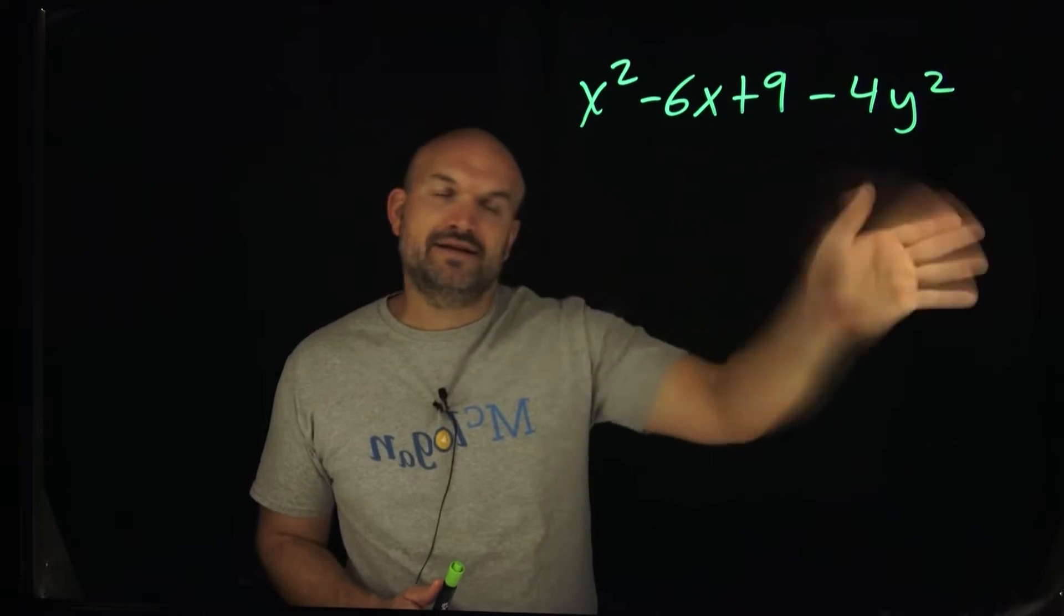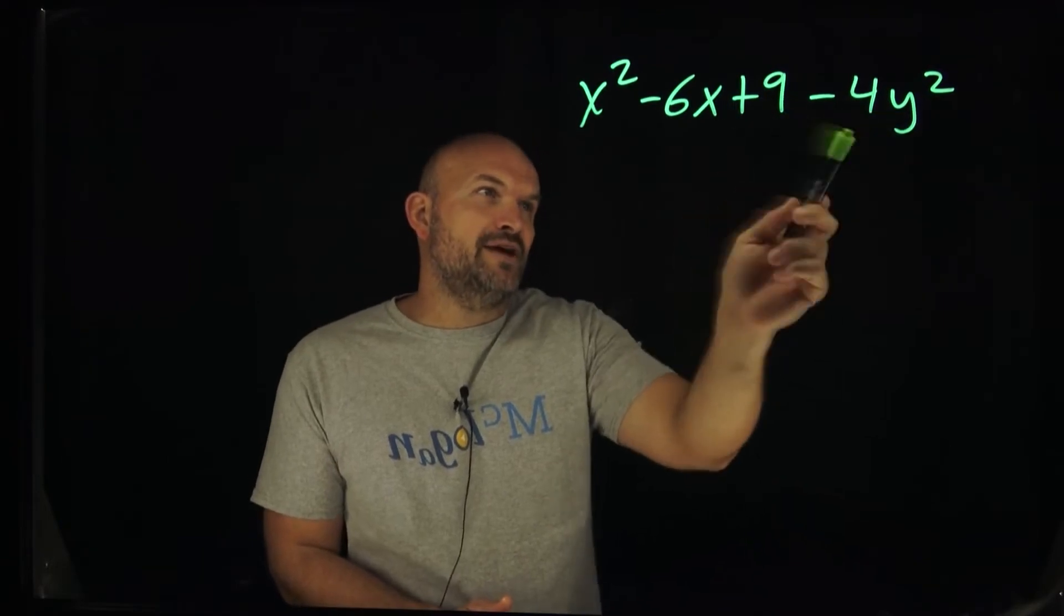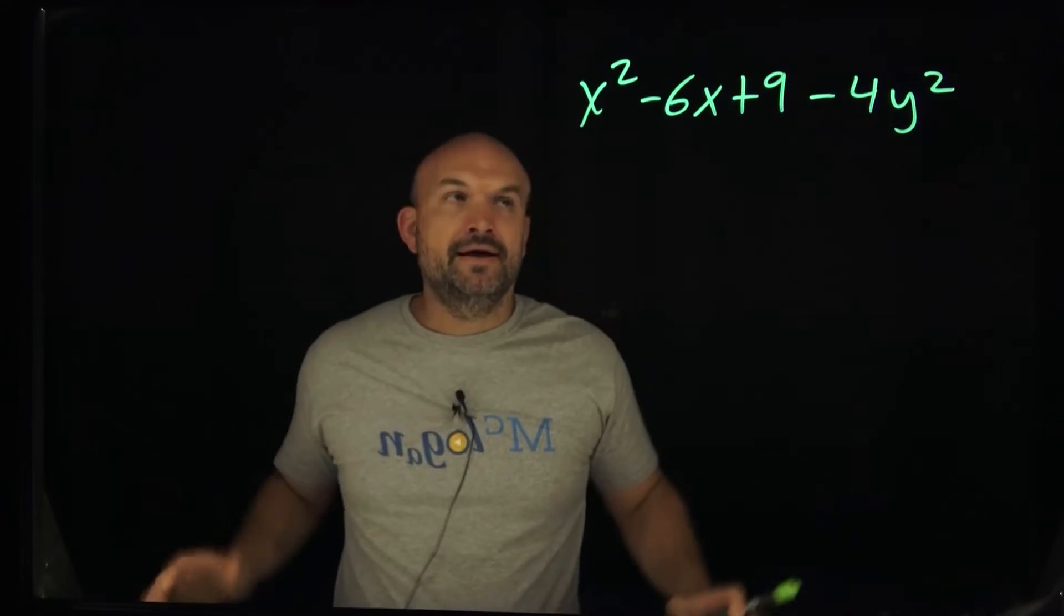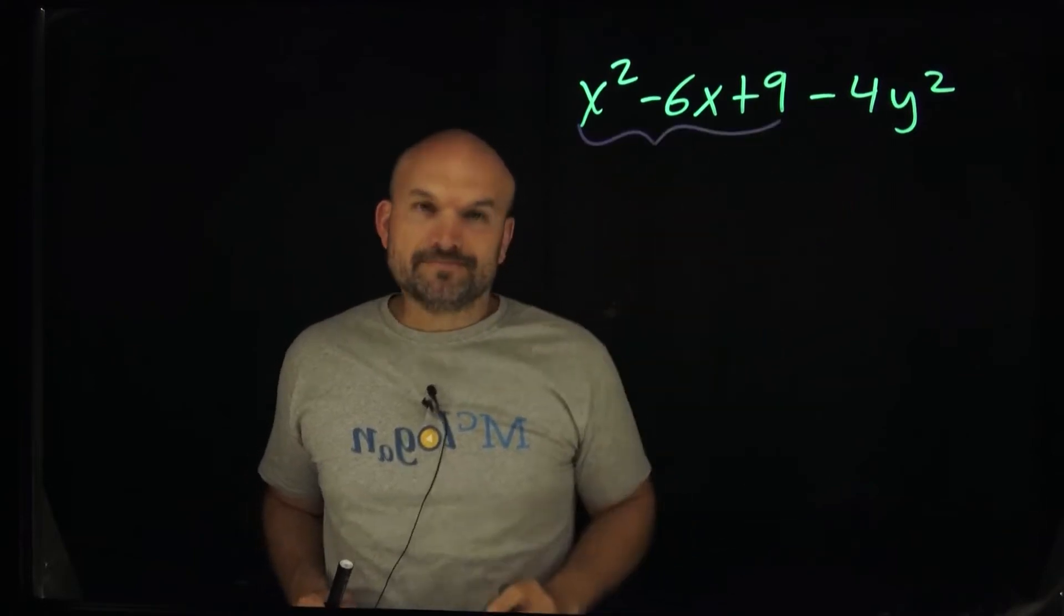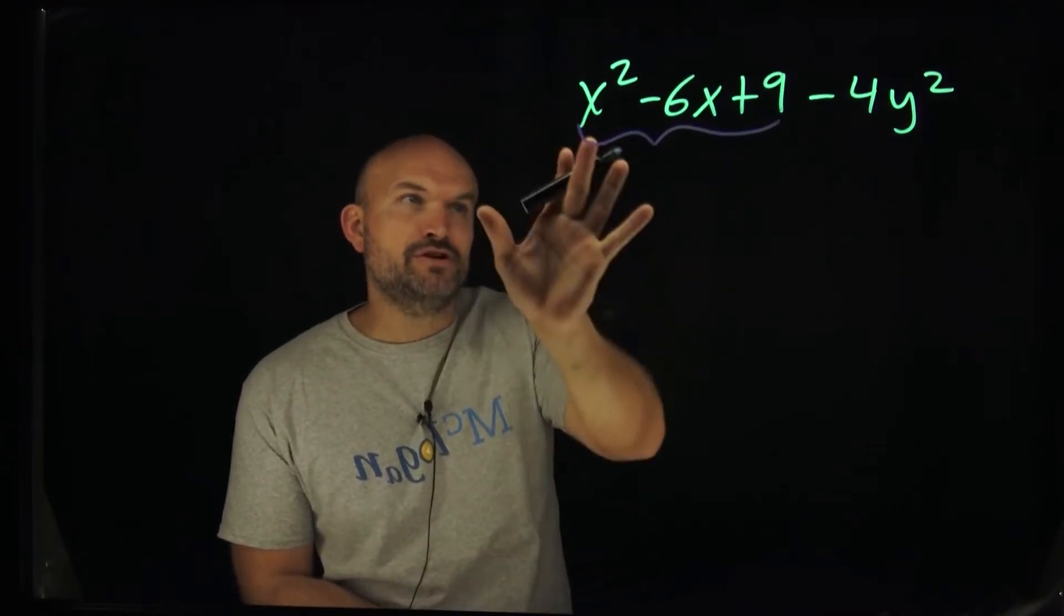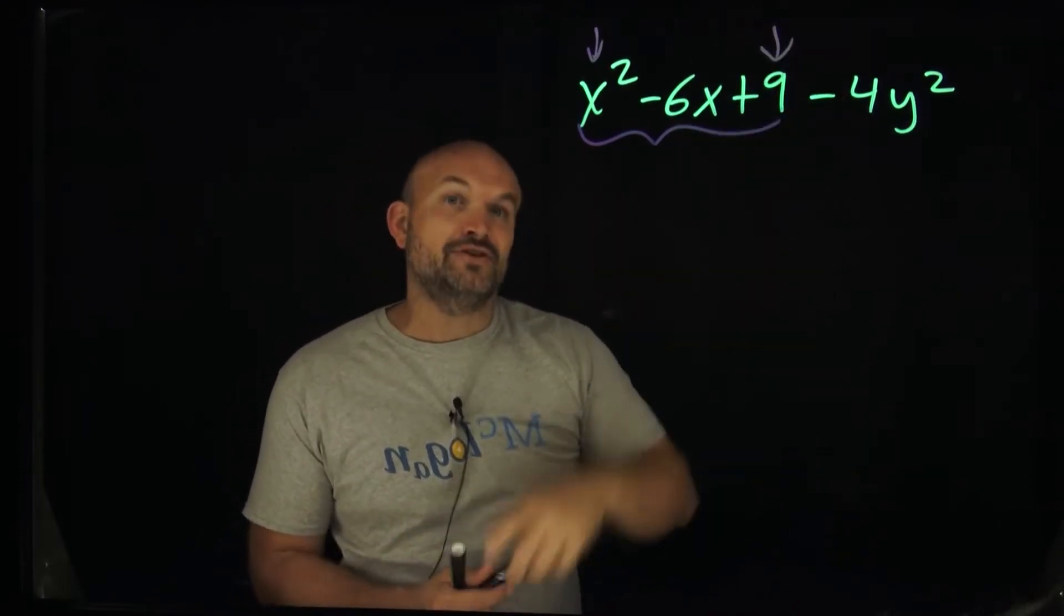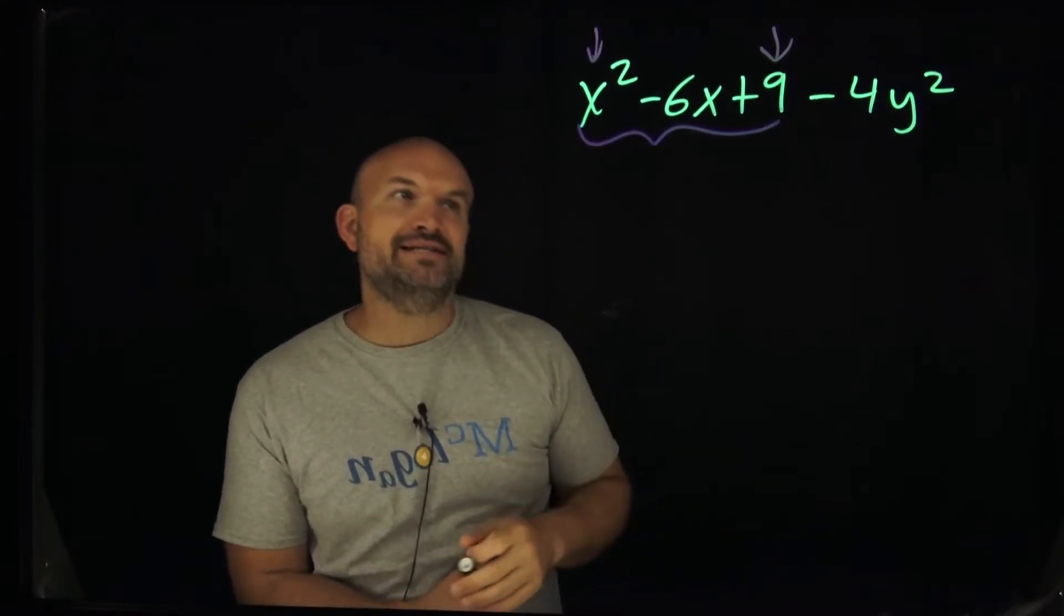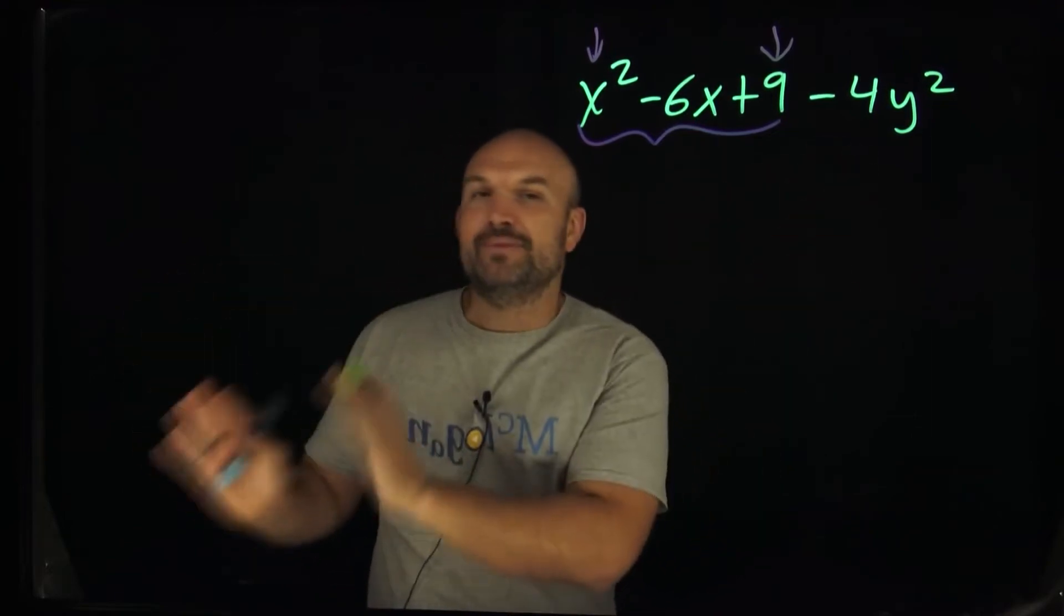So in this example, what we're going to do is actually use our special factoring techniques, and that's going to be the perfect square trinomials as well as the difference of two squares. And those are two things that I think just with practice is going to be something you're going to want to rely on. When you're looking at this problem, you recognize they don't have anything in common. I can't factor them by groups of twos. These have nothing in common. I need to rewrite this whole expression as a product. So one thing though that I do recognize is, and again, this comes down to your experience with recognizing or at least completing perfect square trinomials.